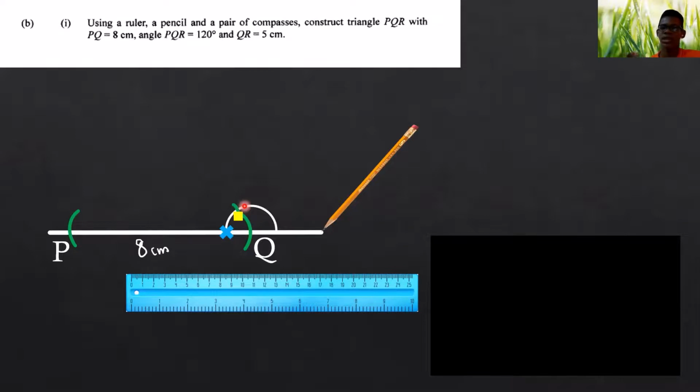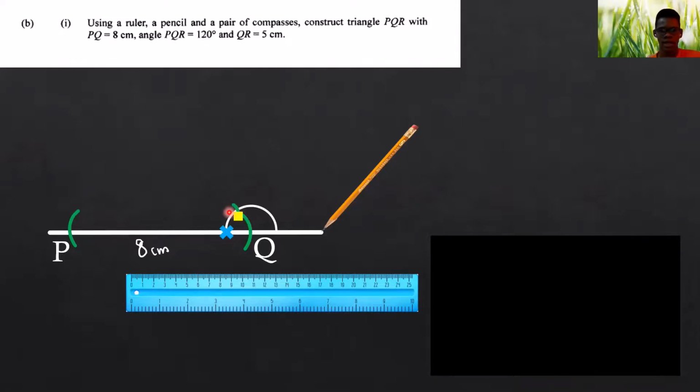A small arc. These arcs don't need to be huge. I'm talking to you because these arcs don't need to be that big, right? Very small. Okay, sir. But I'm speaking to everyone, even though I'm just pointing you out. All right, so very small, just to ensure that you can see the intersect.